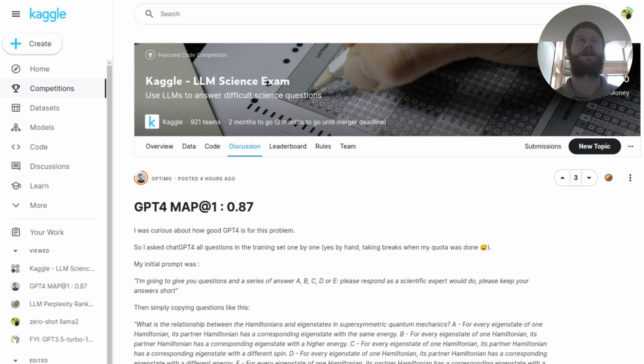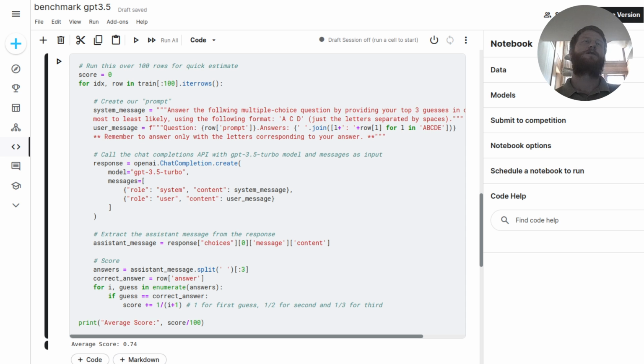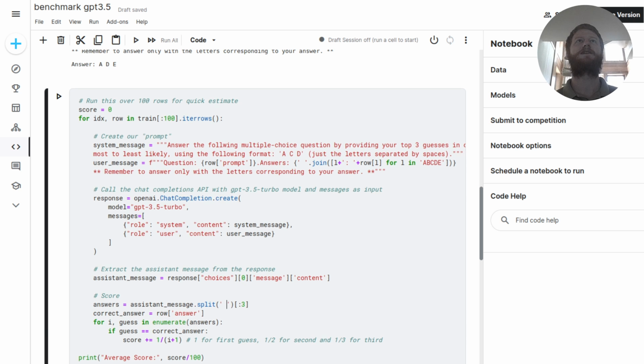So that gives us a really nice upper bound to say the best publicly available model, when I manually prompt it, gets 87% correct first try, and would likely get even more correct if you allowed it to guess again and again for the second and third tries. Okay, so before we move on from this baseline, I did want to show one trick which is going to come in useful in later videos when we talk about data generation as well, which is that here we're basically begging the model to follow this format. We're saying, please, please, please answer in this format, A, C, D, for your 3 guesses.